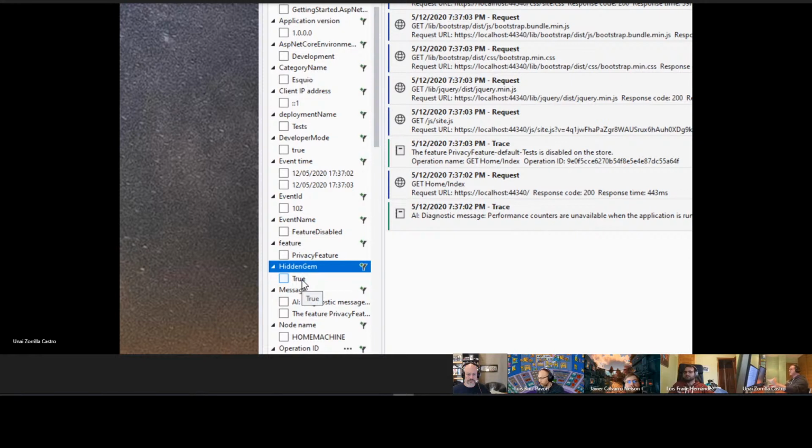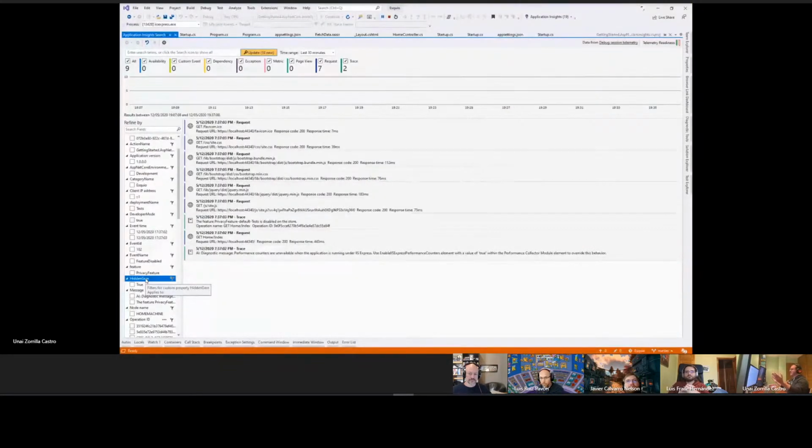We send the feature evaluation results to Application Insights with the request information. The idea of this is that you can create different charts for the different requests, different operations, and show different values.